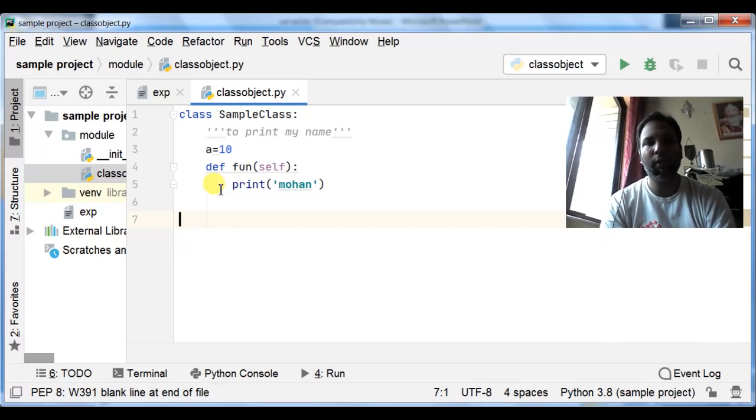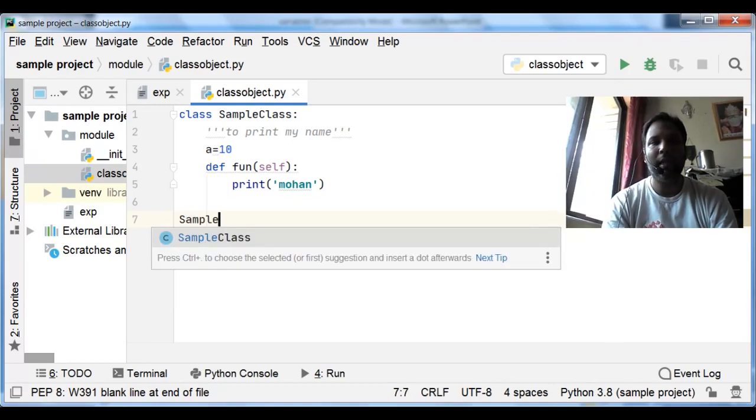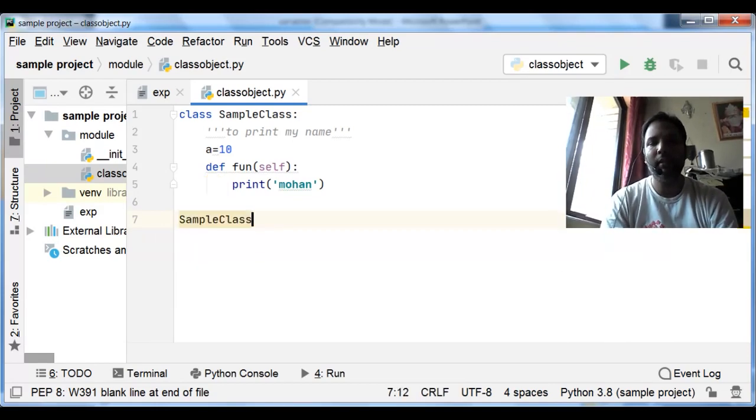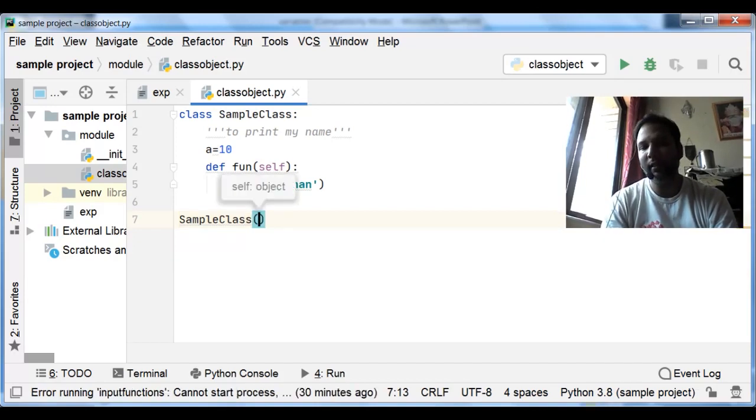How will we create an object? First we have to give the class name, SampleClass, with open and close brackets.